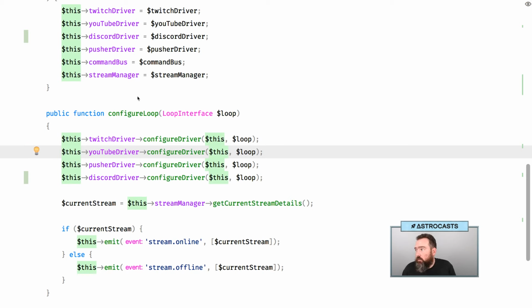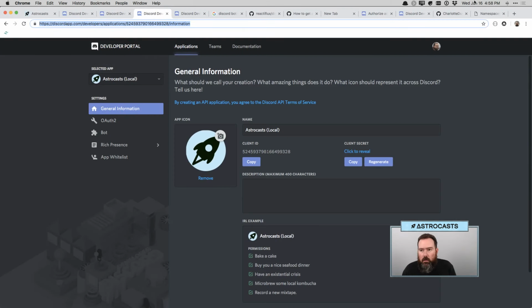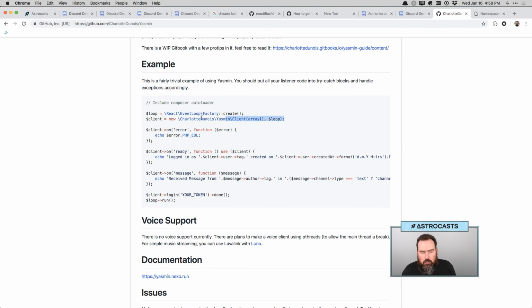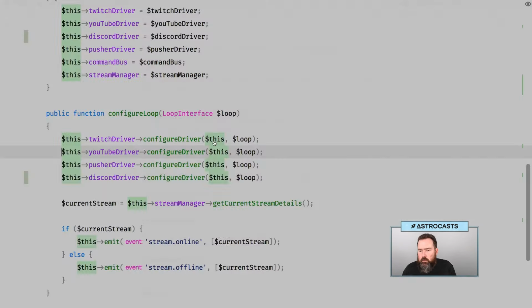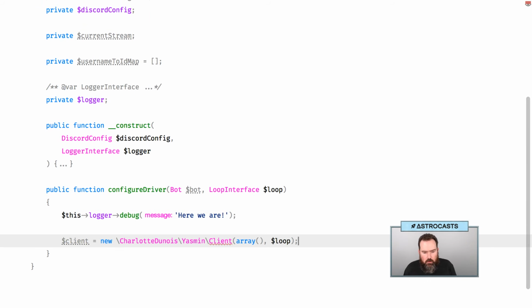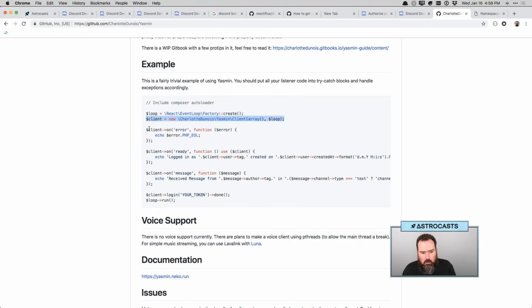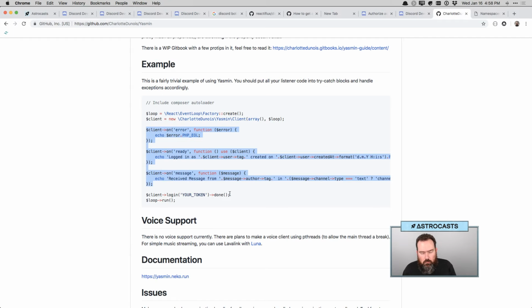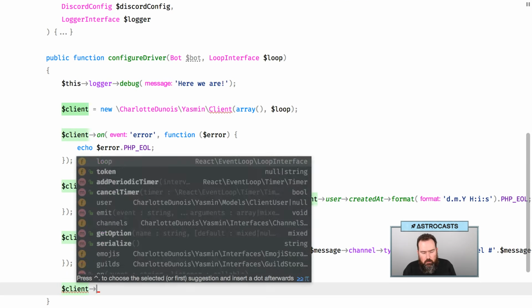So we should be able to start this more or less the same way we started the other project. So let's go back here. That's fine. Just copy this for now. Client login.